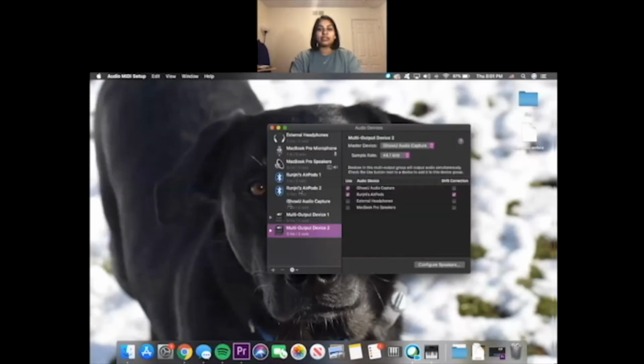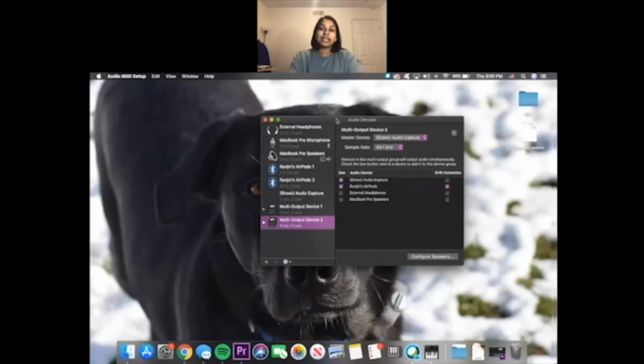So here's another place where you can check if you have iShowU Audio Capture, it'll be right there. So what we're going to be creating, like I have here, these two, we're going to be creating a multi-output device. So to create a multi-output device, you're going to click this plus sign in the corner and click Create Multi-Output Device. And then you're going to want to have iShowU Audio Capture clicked, and then whatever speakers basically are your laptop speakers. So that might be MacBook Pro speakers, that might be built-in audio, something like that. You're going to want to have that one clicked.